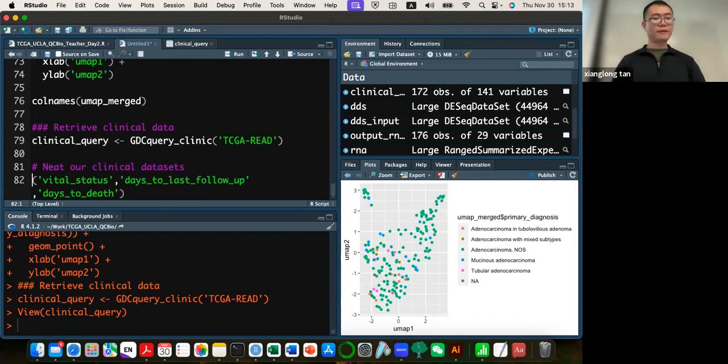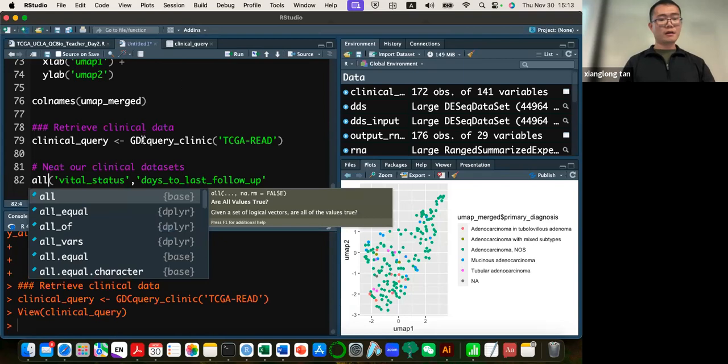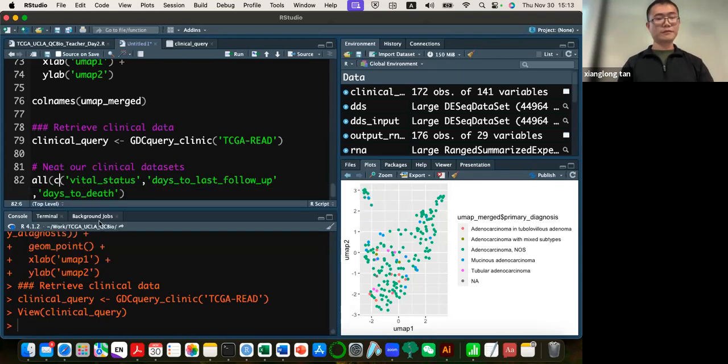So the first thing I want to check is whether those columns all exist in our clinical query table. I am going to use a command called all, to check whether all of those three vectors as names are in the column names of our clinical query.